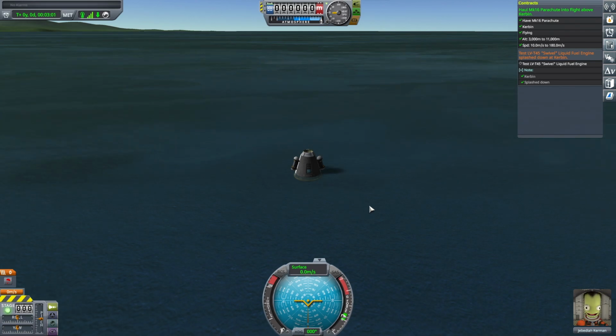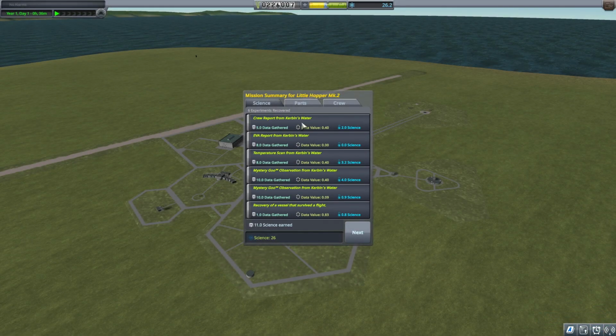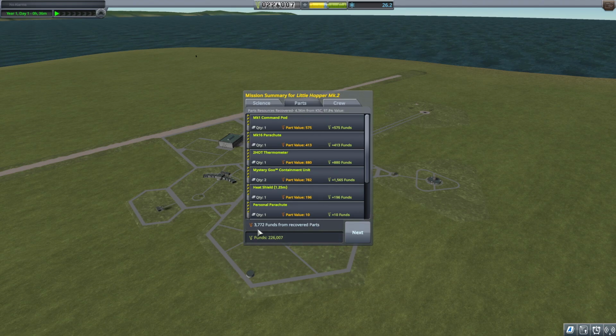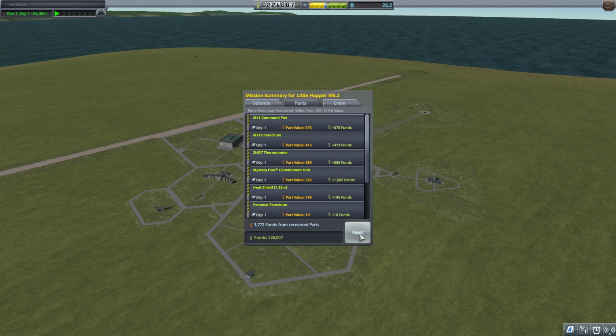Did we do one? I don't know where that... Oh, the EVA probably is where that just came from. So let's recover this. Did we complete both of those contracts? We got a whopping 11 science on that run. We also made back 3,700, and we made almost all of our money back, so I guess the rocket landing in the ocean and just vanishing didn't actually do anything, so that's a good sign for us.